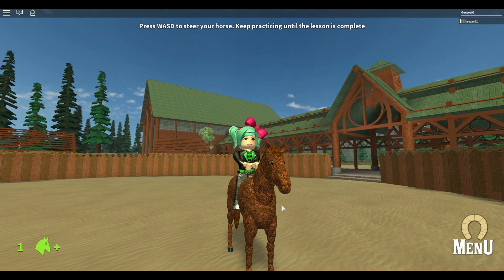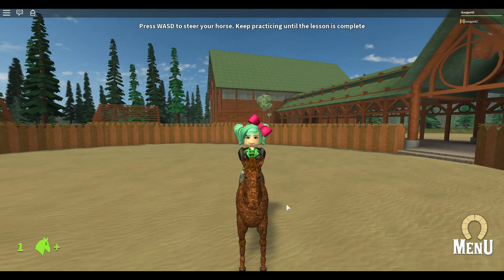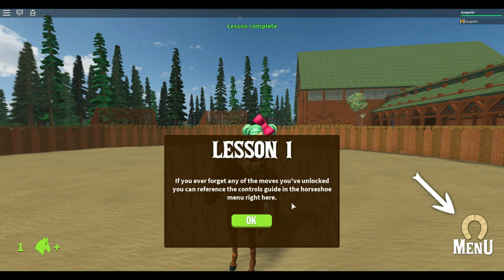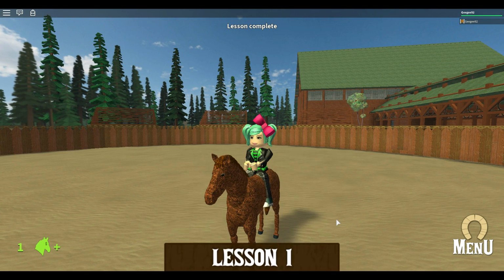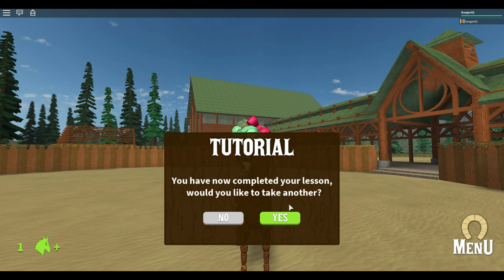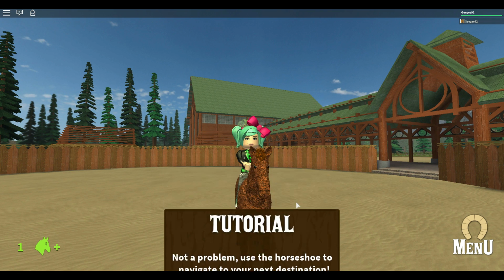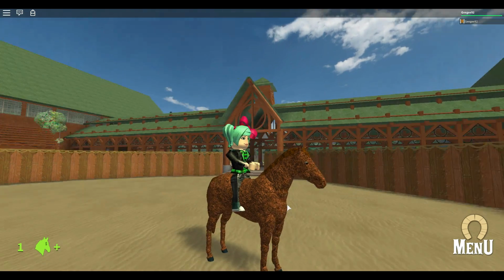Yeah. Well, and I really love this. Yeah, this is so much fun. I think there's a lot of potential in this game. It's really cool. Well, thank you for playing with me, Elastic. Thank you for having me. This was fun. This was so much fun. Oh, would you like to take another? No. Okay. That was the end of my lesson really quick.